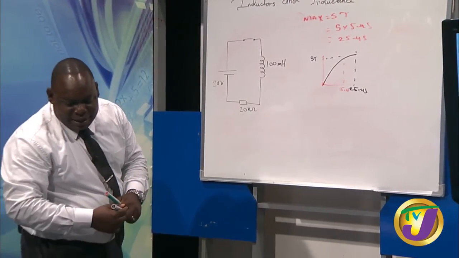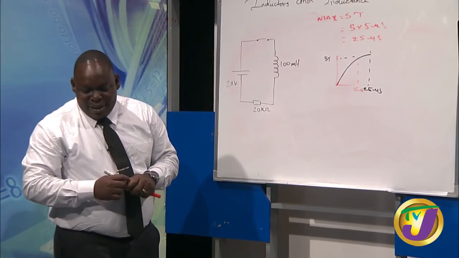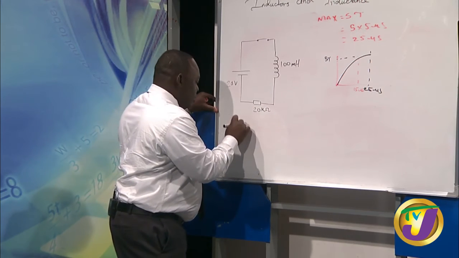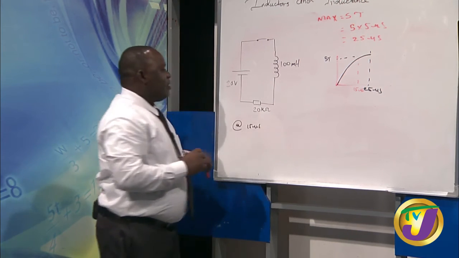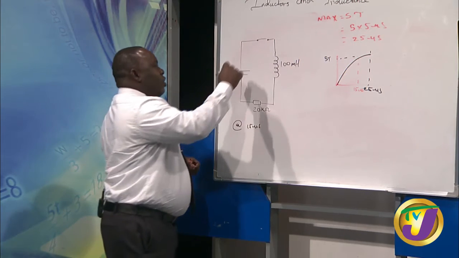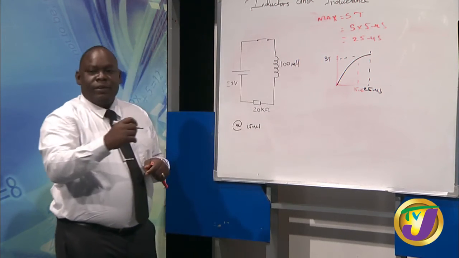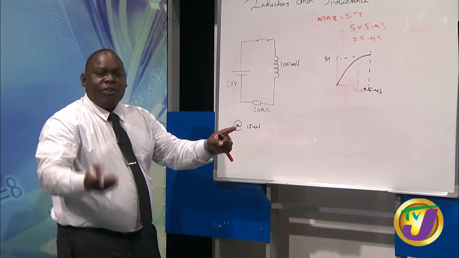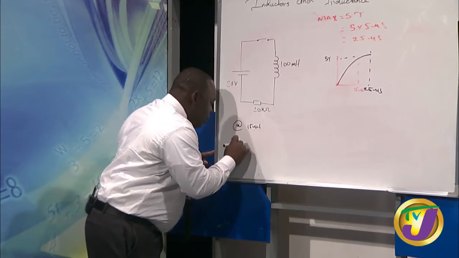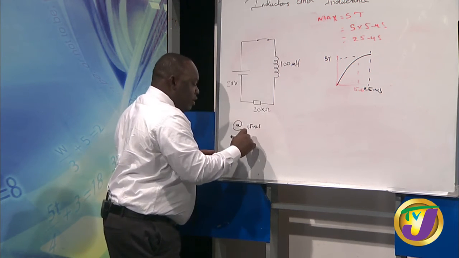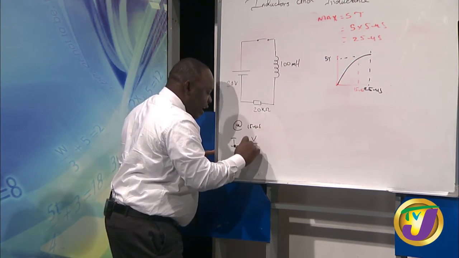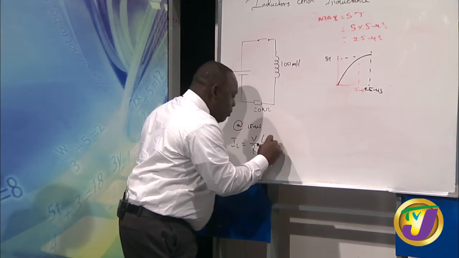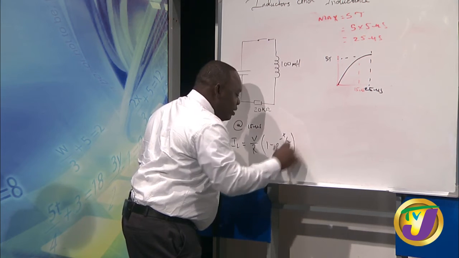Now, if we're going to be calculating at 15 microseconds, what do we want to find? Let us say that we want to find our IL. What is our IL at 15 microseconds? Well, you remember earlier we said our IL is what? Rising. So IL will be equal to what? To find I, it is V over R, and then we're going to be putting our rising factor, which is 1 minus e to the minus t upon tau.